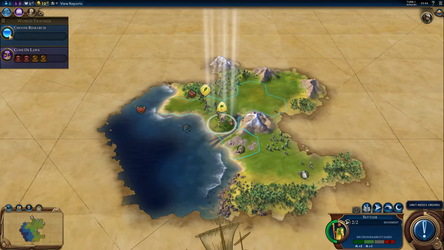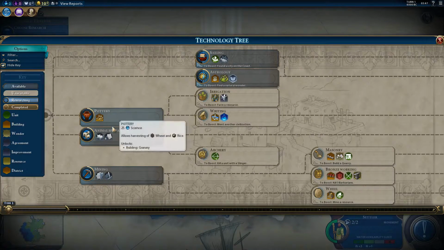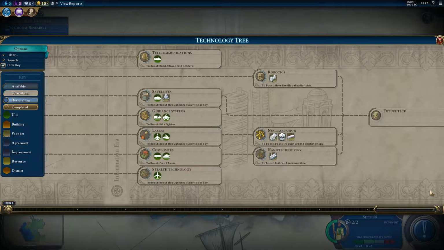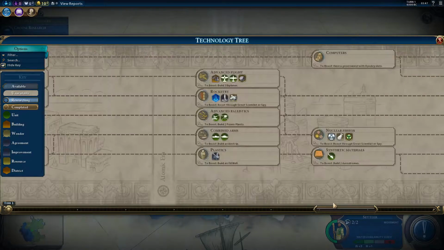Now, first thing we're going to do is look at the research tree. One major change in Civilization 6 is these Eureka moments. Your first technologies here do not have Eureka moments, and the only way to get a number of the later game Eureka moments, like stealth technology, lasers, and so forth, is through randomness, either stealing some of the technology from the AI or what have you.